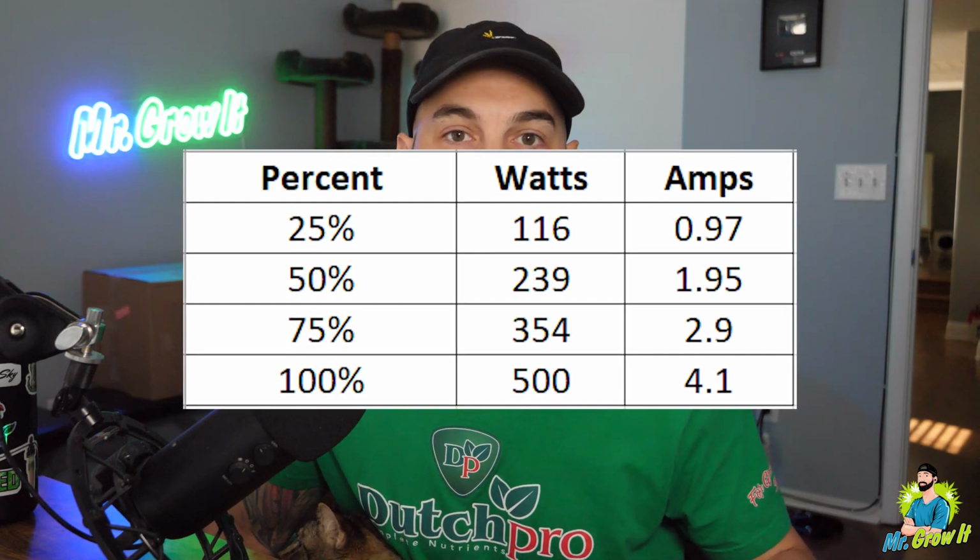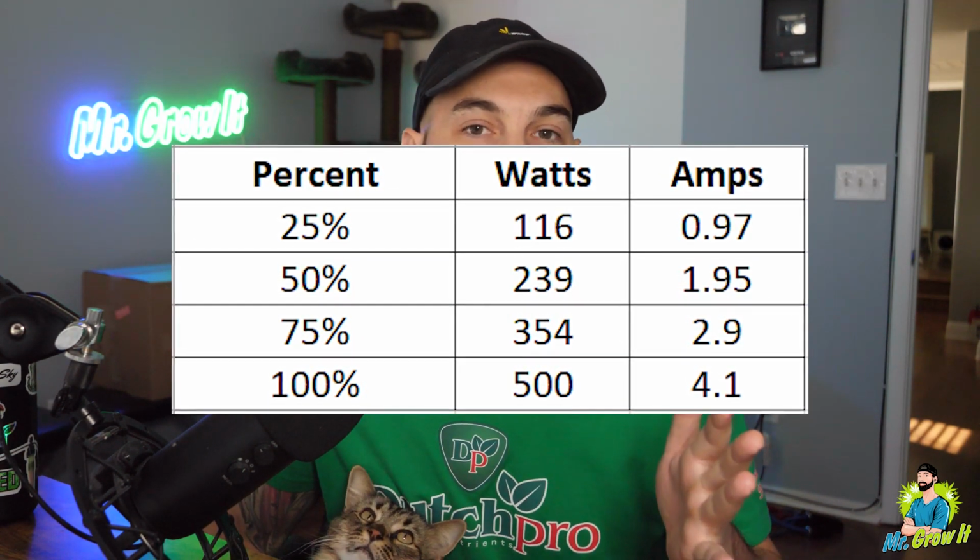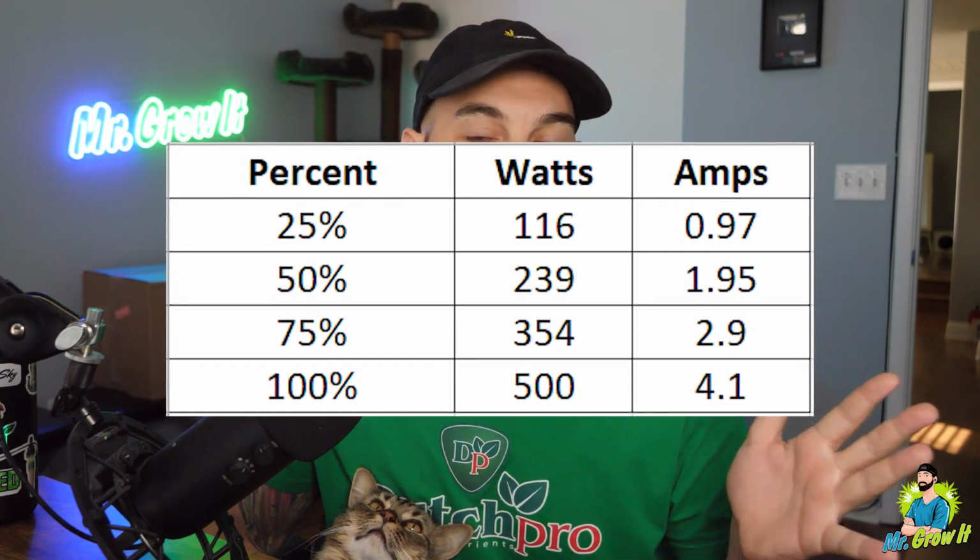I actually plugged this fixture into my kilowatt meter to get an idea of what the wattage pull is for the different percents. At 25%, it's actually pulling 116 watts at 0.97 amps. On the screen right now, I'll put the other settings: 50%, 75%, 100%, what the wattage pull is for those settings, and also the amps as well.